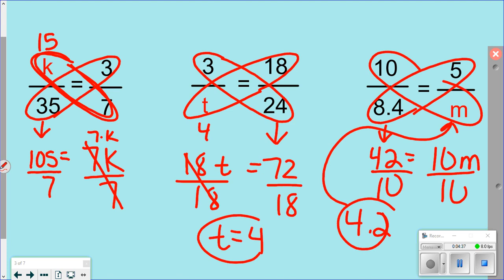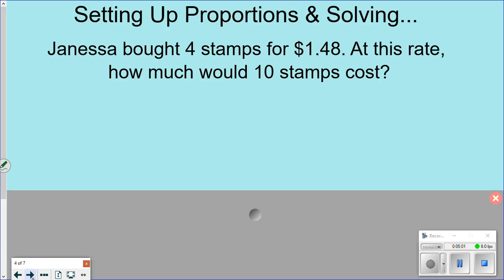So using cross products is really, really helpful today. Some of you might be seeing there are other ways to do that. Like if I look at this middle one here, I know 3 times 6 is going to give me 18. Well, something times 6 is going to give me 24, and I know that's 4. Not everything is going to be perfect like that. So that's why we have to learn the butterfly method, because cross products is going to work every single time. It's foolproof. It will work every single time if you do it correctly.